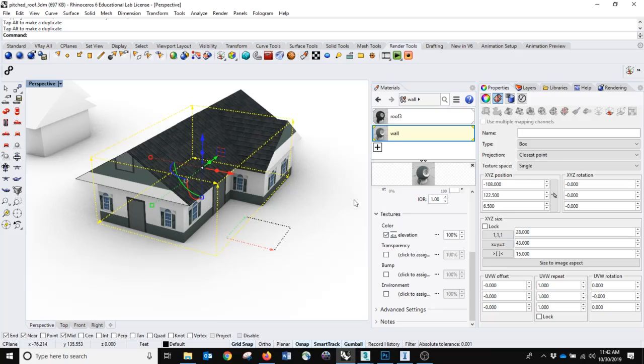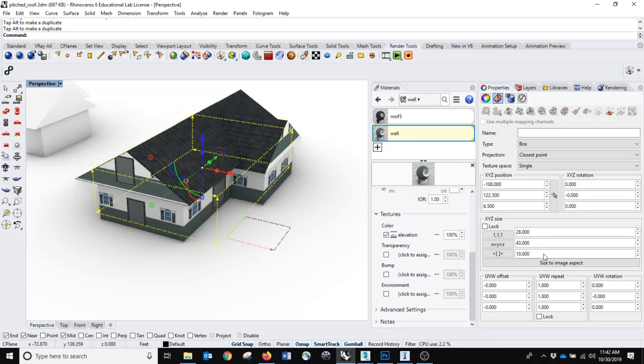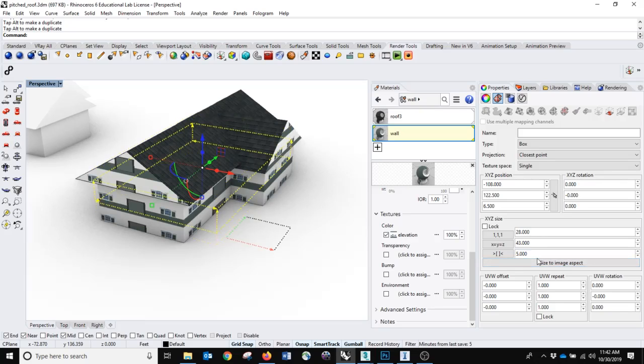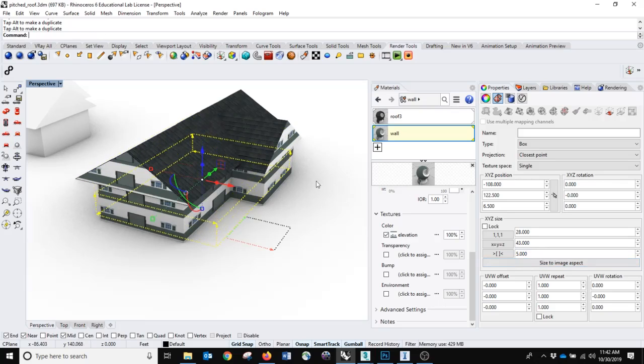If you do want to control the scale, right now it's 28 feet, 43 by 15. If I want to have a double, two-story height, I will reduce the size of the box, so you have a shorter box, and then you can adjust to multiple levels.